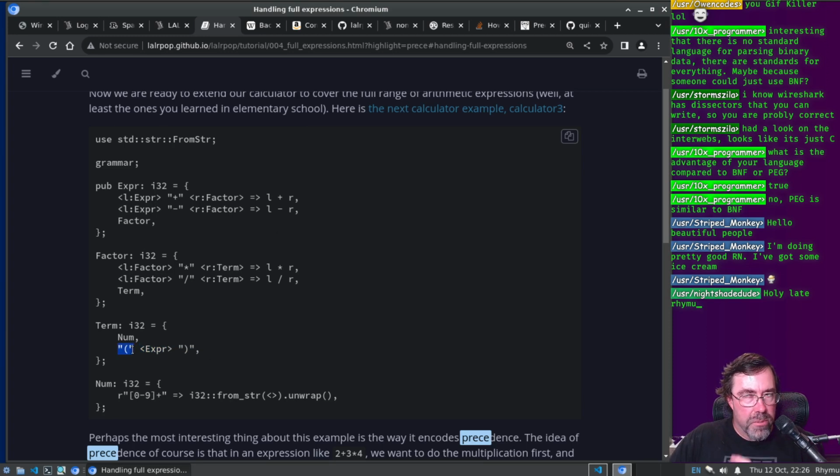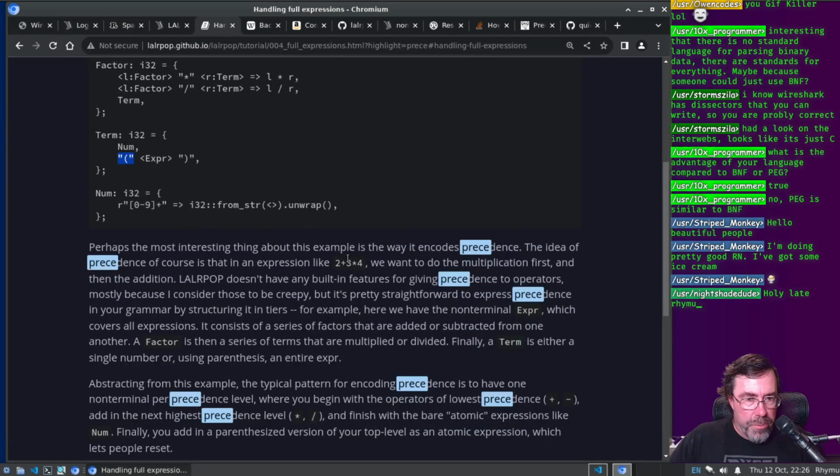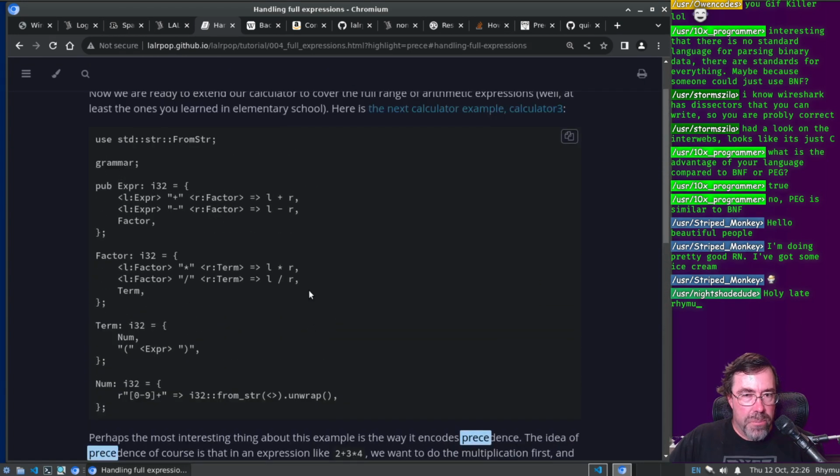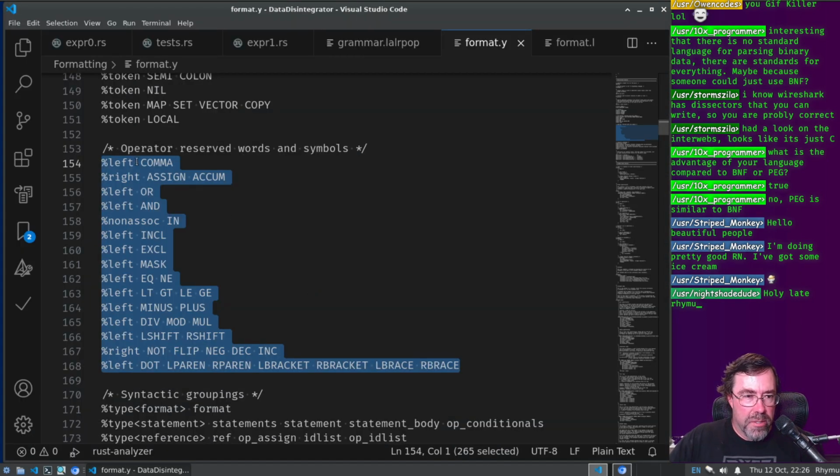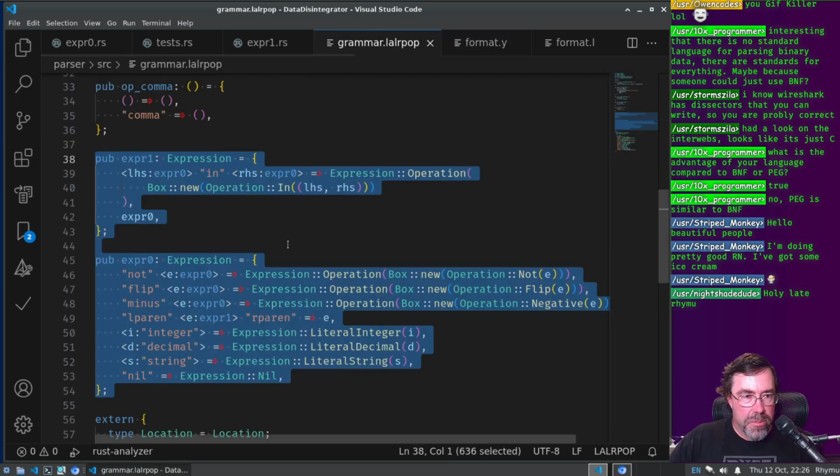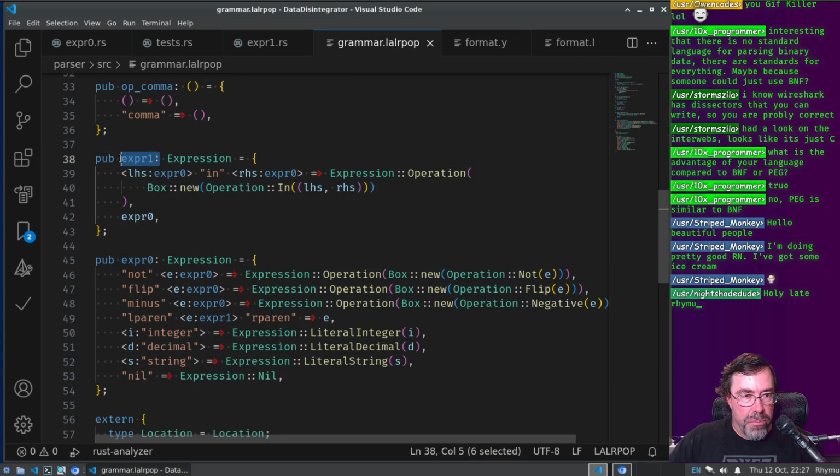So the top allows you to invert rules, which is why you'd use parentheses at all, right? Is to break the associativity of operations. Like normally 2 plus 3 times 4 is 2 plus (3 times 4). But if you wanted to do (2 plus 3) times 4, you put parentheses around it, and that inverts the precedence order. So I used to just do it by assigning associativities and the order in which we declared them defined the order of operations. But we can't do it in Lollipop, so I have to be a little bit more crafty and actually break my expressions up into different precedence levels.